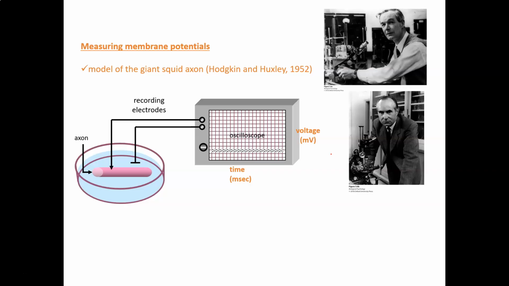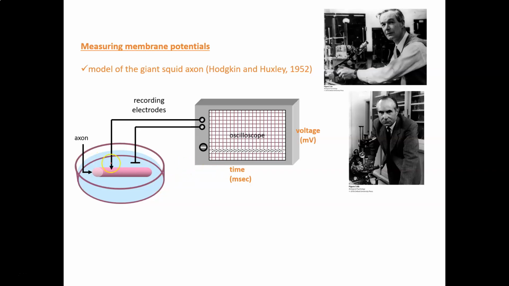You have to keep in mind that this change in voltage is not the kind of current or electricity that you would see in the wires of your house. It is very small. Normally voltage is measured in volts, but because this was such a small change, it's measured in millivolts. And because the action potential happens so quickly, you're counting time in milliseconds, not seconds. There's 1,000 milliseconds in 1 second, so that's how fast the action potential occurs.